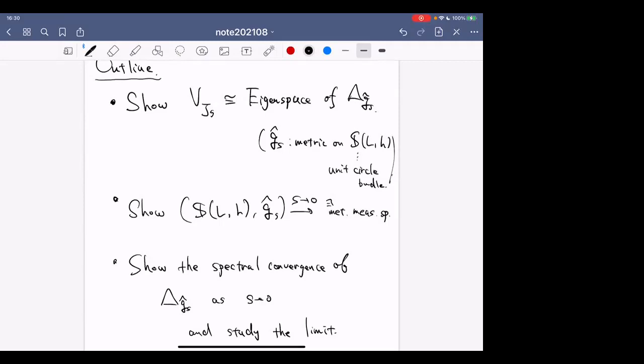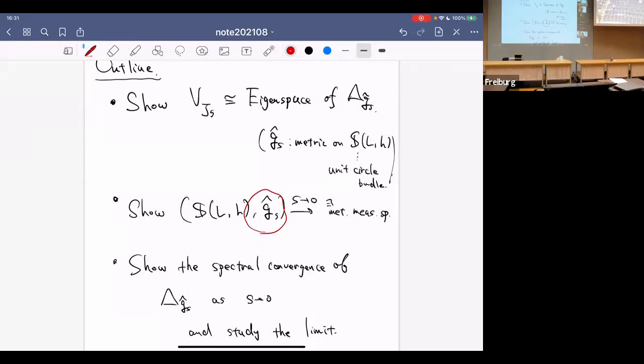Moreover, in this story, we use the spectral convergence of spectral structures given by Fukaya or Cheeger-Colding. And in the setting, we need that the Ricci curvature of G hat S has a uniform lower bound. And in the case of toric variety, in general the uniform lower bound does not exist. So we need some more complicated argument. Okay, thank you.